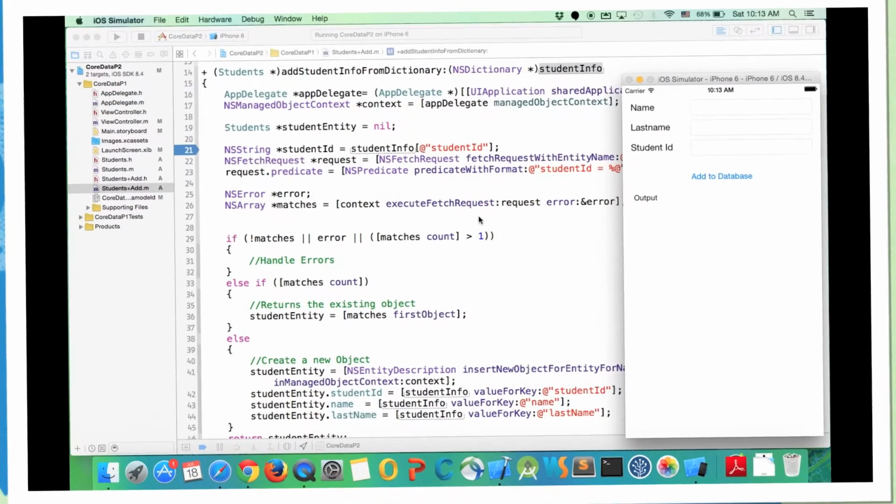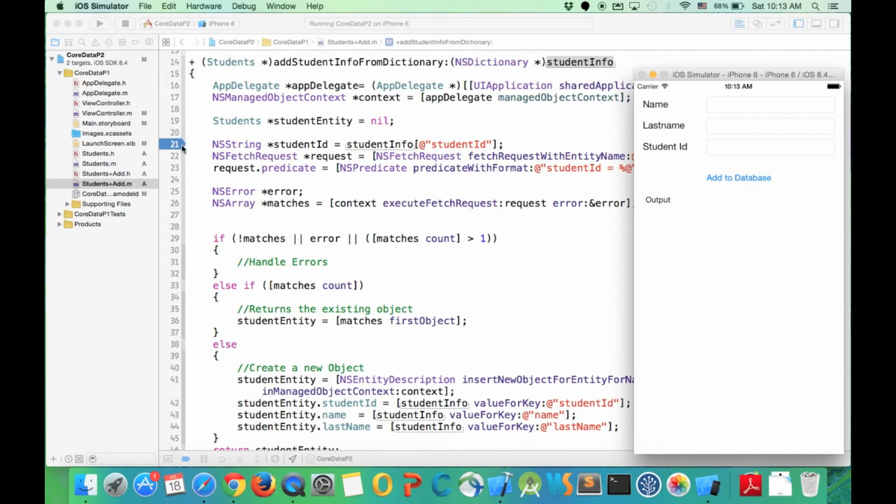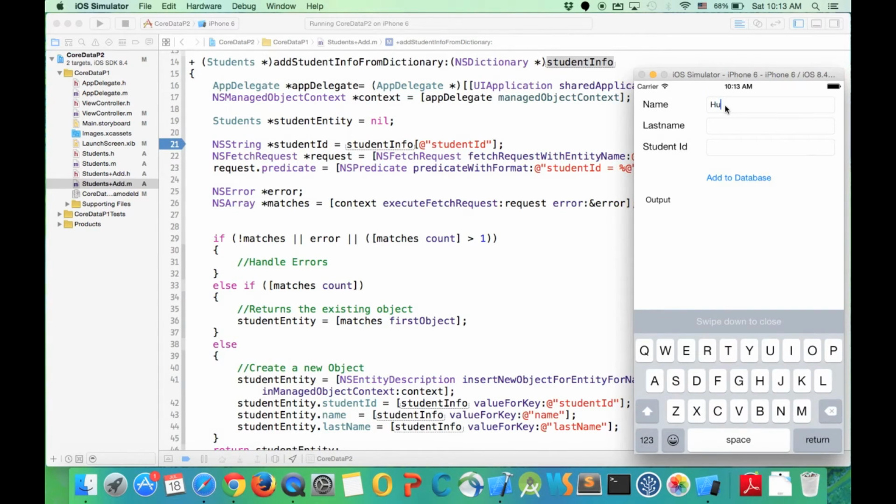I added a breakpoint here, so we want to step through it and see what it does when we don't have the data and what it does when we already have the data. I want to say the first item tag, the last name is GH, and the student ID 7777. Add to the database.